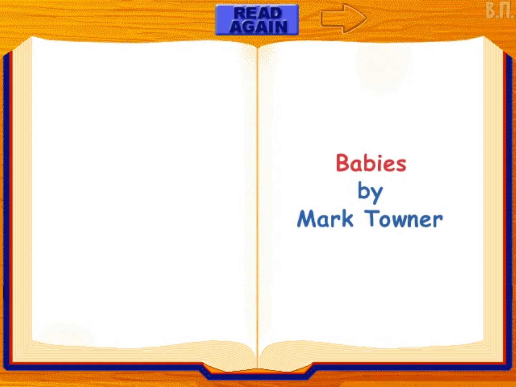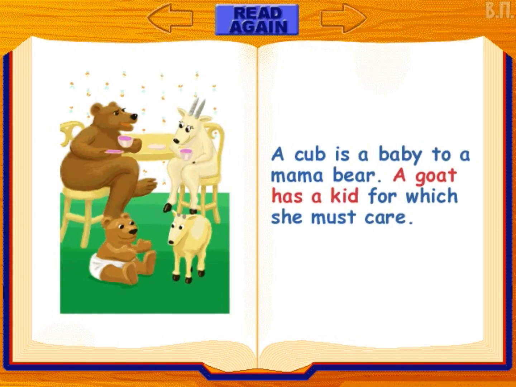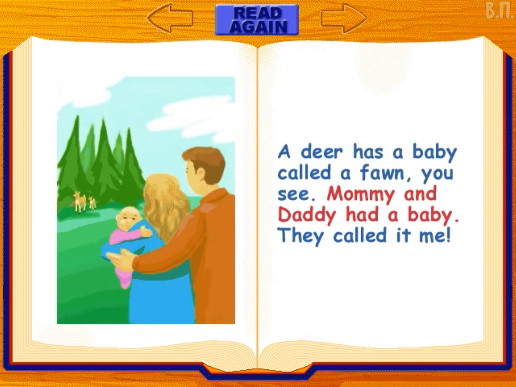Babies by Mark Towner. Female dogs have puppies. A kitten is a baby cat. But there are more baby animal names than just that. A cub is a baby to a mama bear. A goat has a kid for which she must care. A deer has a baby called a fawn, you see. Mommy and daddy had a baby. They called it me.